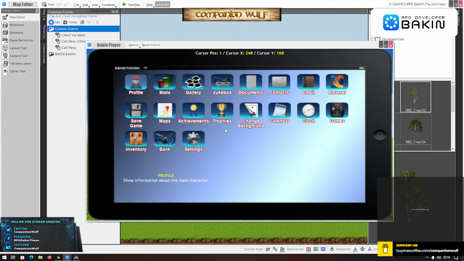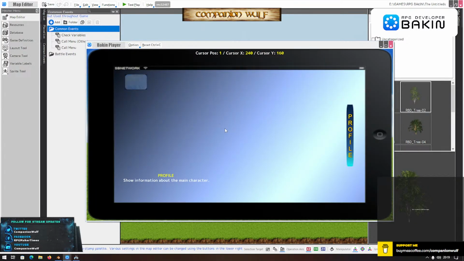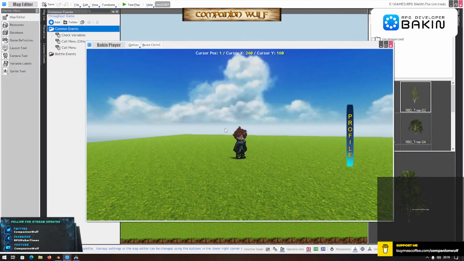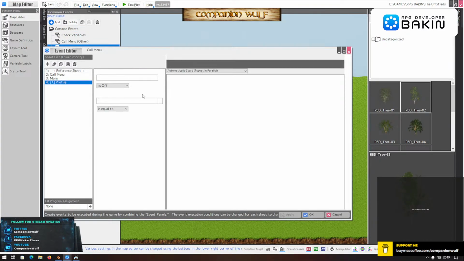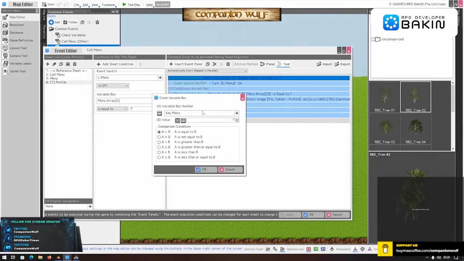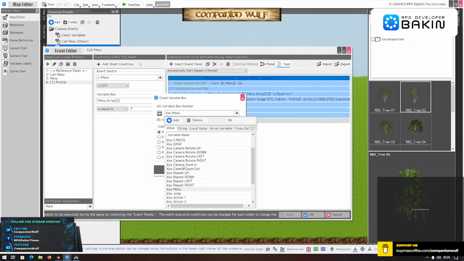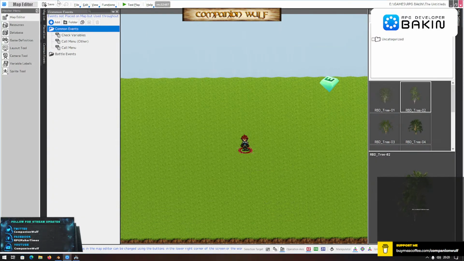So when you press the menu, instead of having the menu key, I think we should have the cancel key, just so it doesn't conflict.